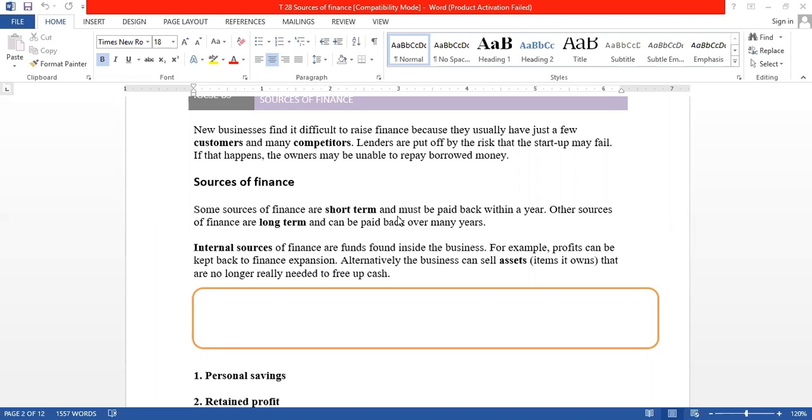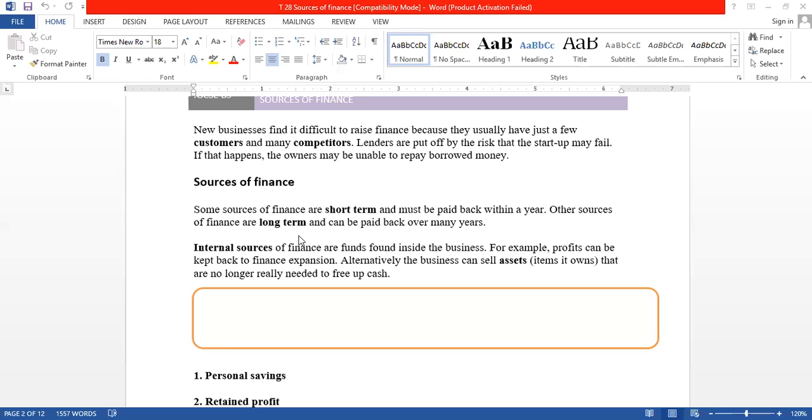A lot of people do credit transactions. Imagine your credit card bill, you have to pay within 45 days. So these things are short term, you can't keep that going for years, right? But some loans and some sources of finance you can pay up to 10 years, 15 years. There are some bank loans that you can pay over 10 years, 5 years, like leasing, mortgages. So we are going to learn these things step by step.